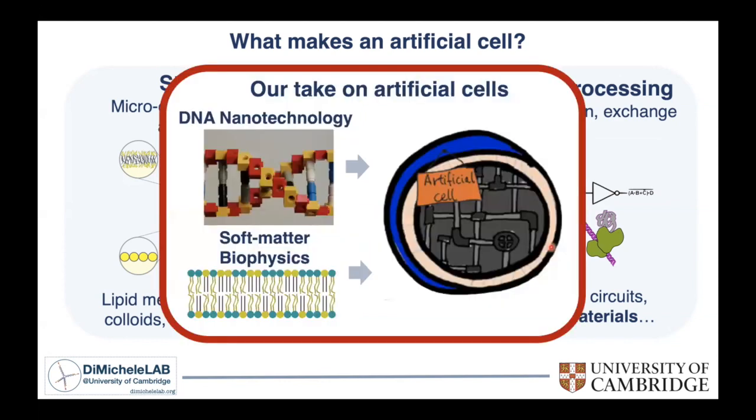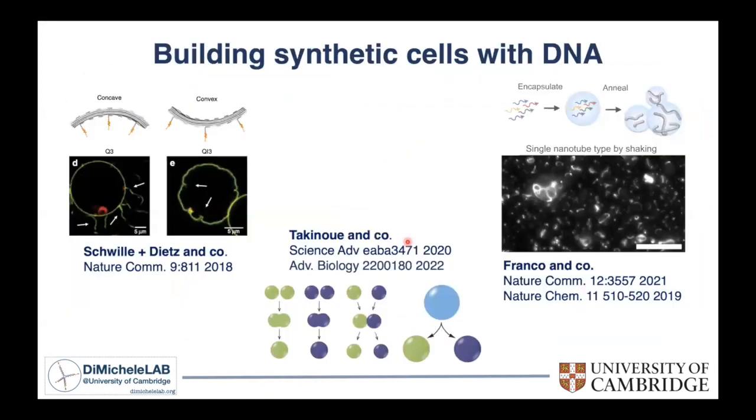So in my research group, we try to use the tools of DNA and RNA nanotechnology, combine them with my original background in soft condensed matter and biophysics to try to contribute to this emerging field of synthetic cells. And we are, of course, not the only ones. There are many across the world actually looking at synthetic cells from a similar angle. These are just some amazing publications from some groups in Germany, in Japan, and the United States that you can look at to learn more about this, but there are many more around.